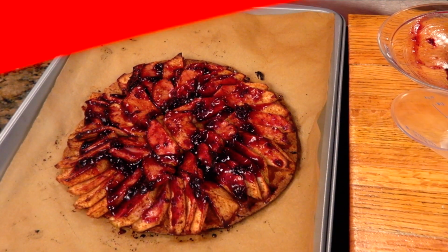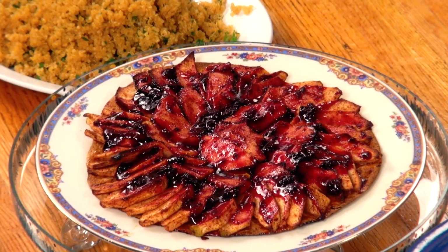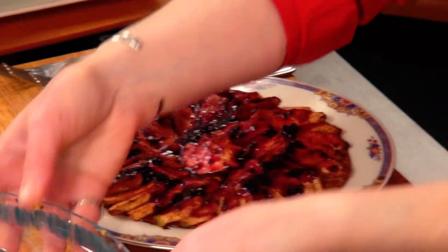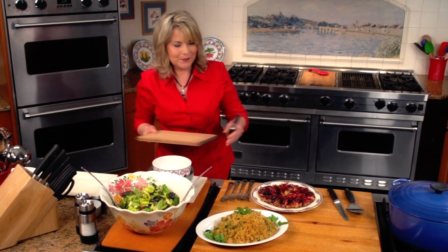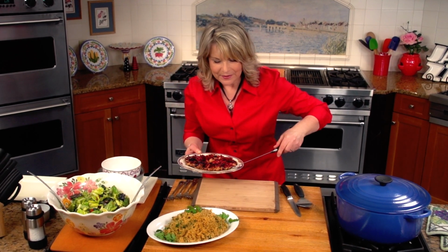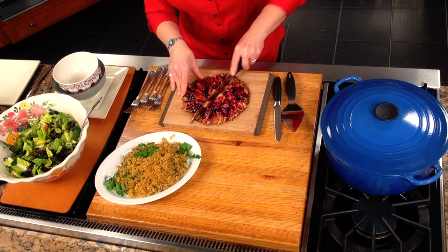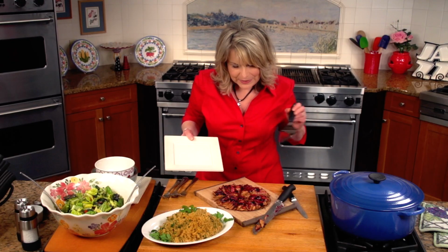Let's taste everything. Woo! Voila! My beautiful, luscious apple tart with blueberry glaze. Doesn't that look just absolutely delectable? And I'm going to have my dessert first, because I can't wait to try this. But I am going to cut it on a cutting board, so let me just grab that over here. Okay. Oh yeah, that's just beautiful. And what I like to use for this is a serrated bread knife. Nice little piece there. Plate it up.